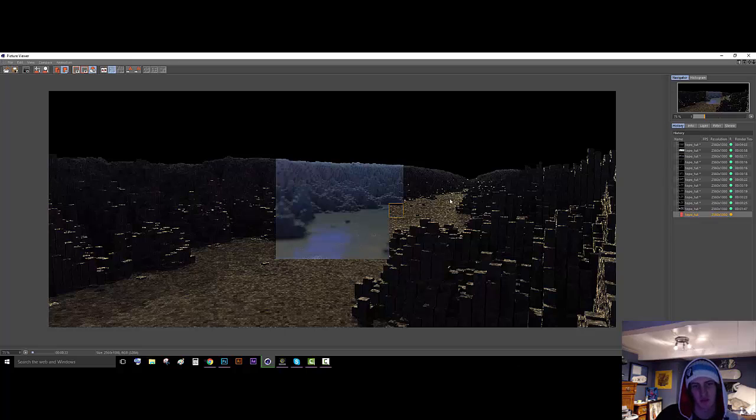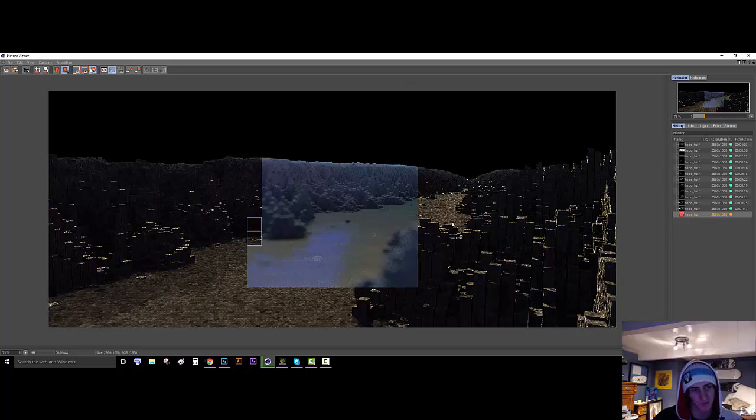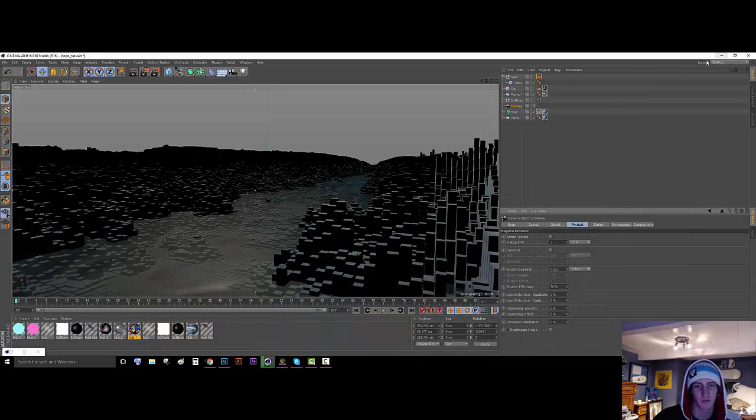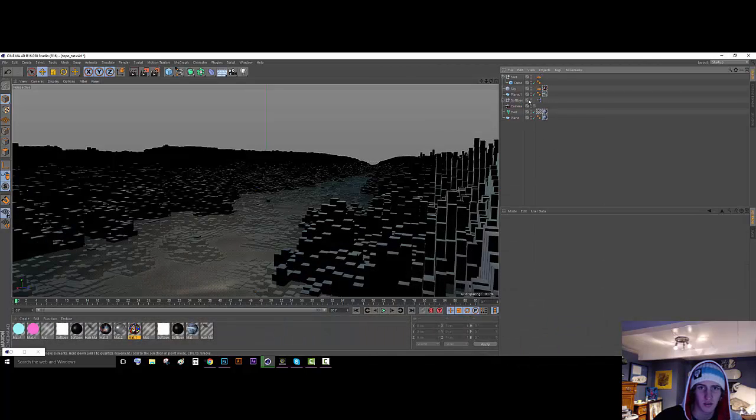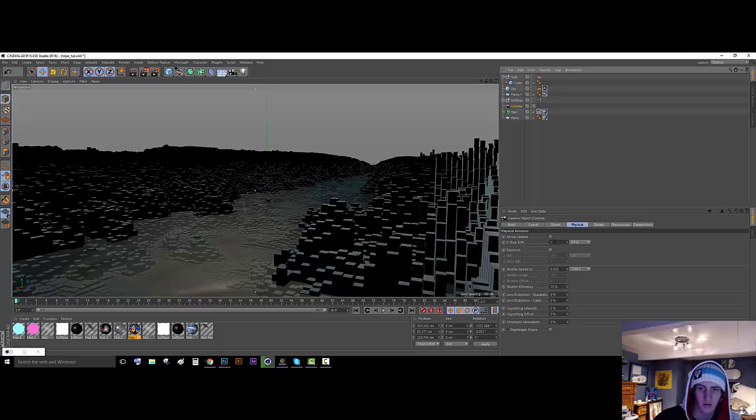So what is happening is this is our focus point, and everything before and after it is going to get progressively out of focus, as you would in a realistic camera. Let that one render out. Our second, I'm going to jump this to 2.